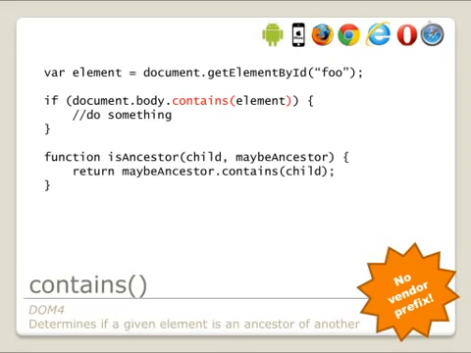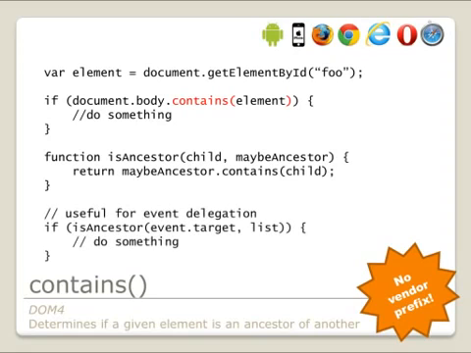This is very useful because a lot of JavaScript libraries have an isAncestor function or something similar that allows you to figure out if an element is an ancestor of another, and you can implement that fairly easily using contains. And that's very useful for event delegation. So if you have a click handler at the document level and you want to be able to tell if a click has occurred inside of a particular element, regardless of bubbling, then using contains is very helpful. It's also very useful for drag and drop to be able to tell if you're interacting with a particular element inside of another element. It's a very useful method.